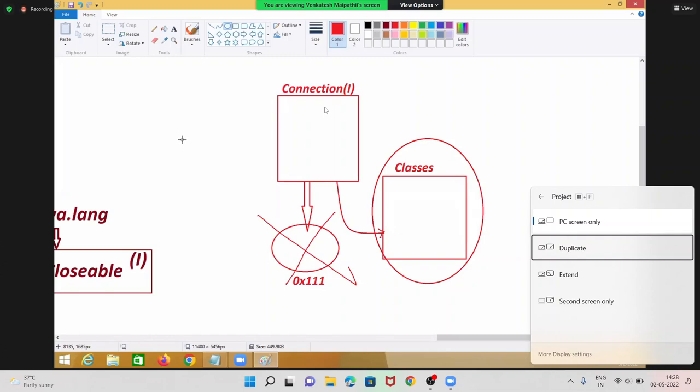We can create objects for implementation classes. We cannot create objects for interfaces directly, but you can say Connection object. Whenever from today you say Connection object, that means it is a Connection implemented object. So here the implemented objects will come with one method.